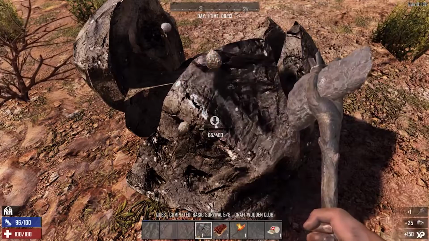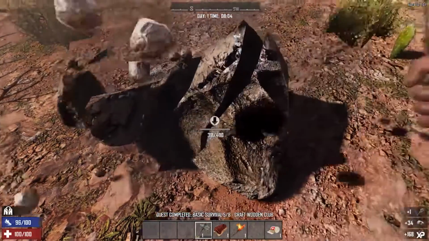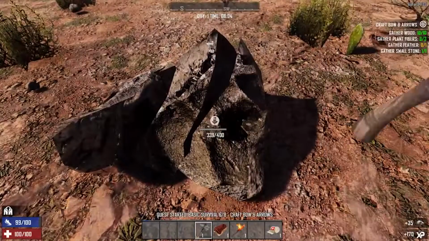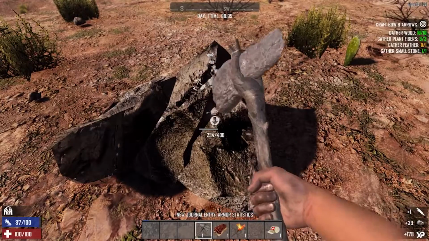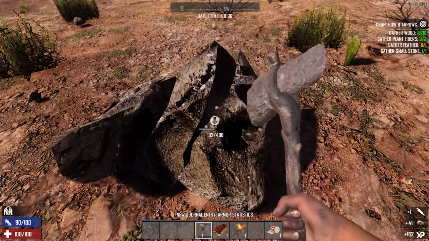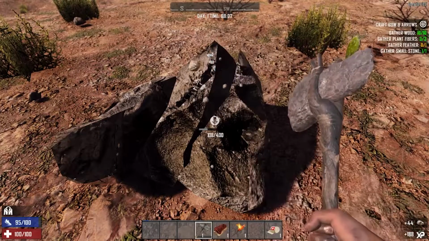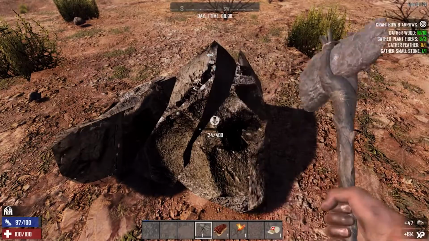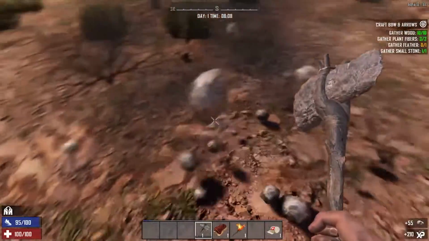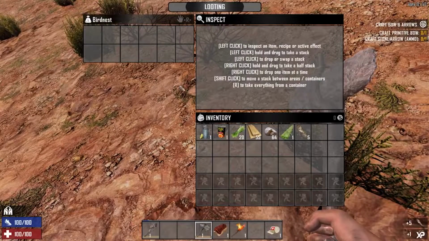Now, around the area that you spawn in, if you don't go out of a certain area, it's not the smallest area in the world, you've got quite a bit of room, you're not going to have any zombies spawn in to begin with. So you're quite safe in this beginning area, just to knock up a couple of resources, get yourself set up, and get yourself started. There we go, 5 feathers.